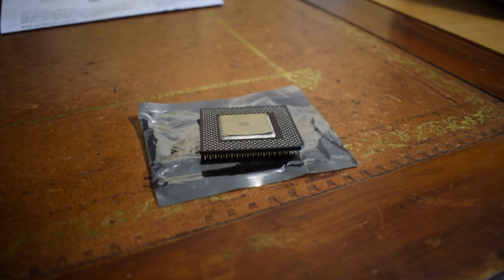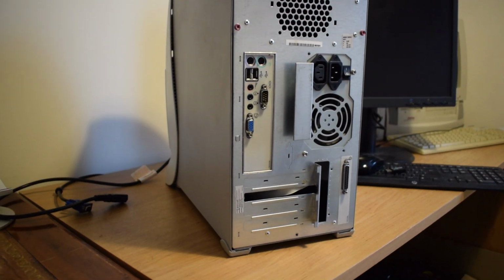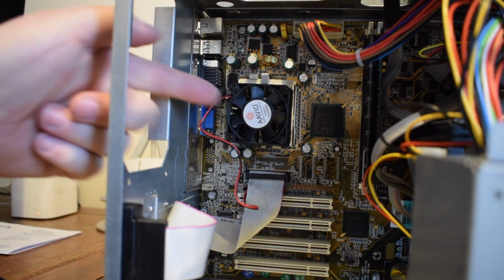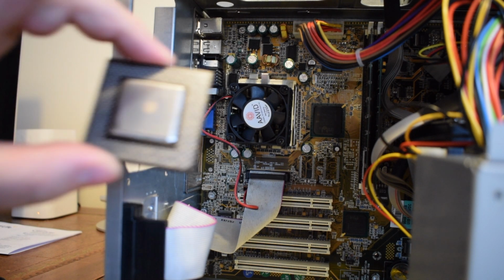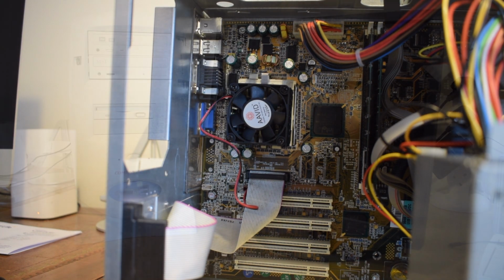Well, the postman's just been, and the replacement Celeron processor for the Compaq machine has arrived. So I'm going to give this a try. Okay, so I've taken the power supply out and I'm now down to the processor fan to remove, and then eventually I'll be putting this new processor in, and we shall see if it cures the problem.